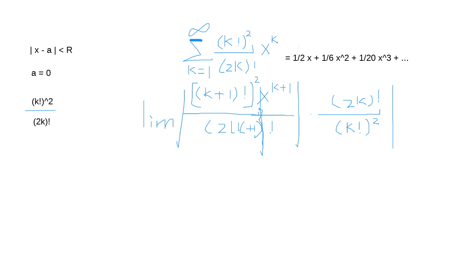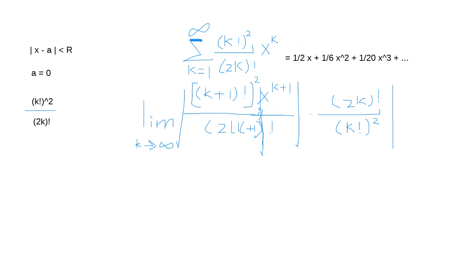Let's just be consistent and put the absolute value sign. Again, we don't really need the absolute value sign here, because k starts from 1, we have factorials, everything is positive. So then the limit as k approaches infinity. Right, so we use the ratio test. Now k plus 1 factorial is just k plus 1 times k factorial, right?